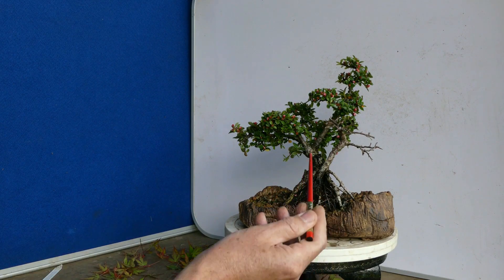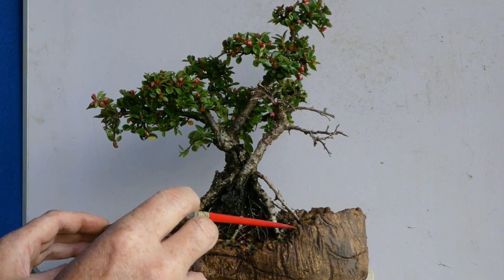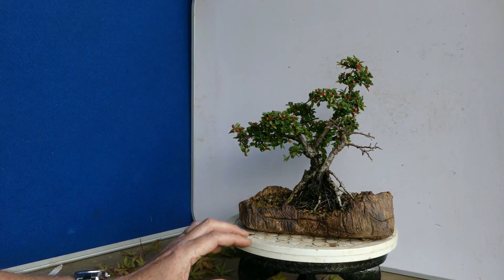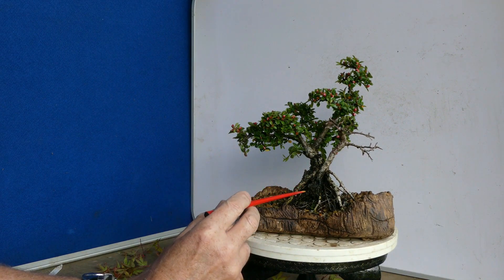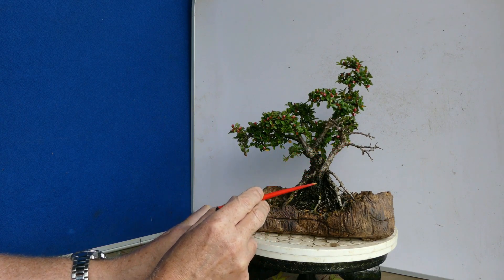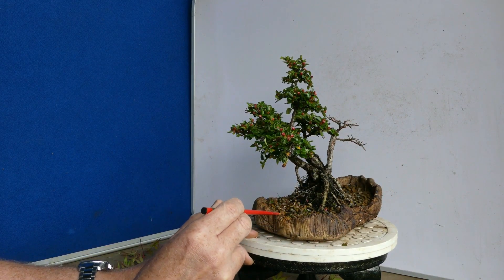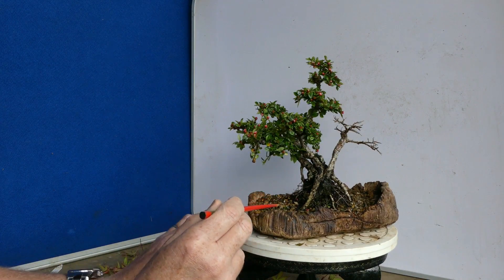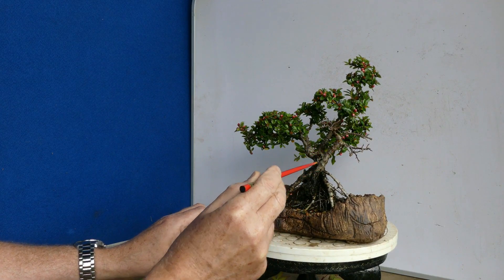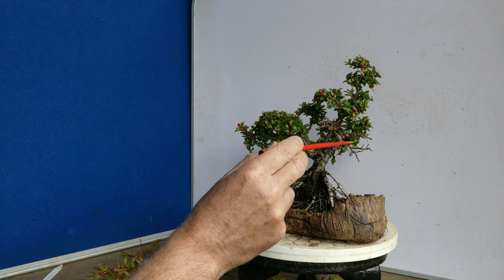When I did the root prune, I knew I had to try and jam a few extra roots in places that didn't really want to take them. In other words, this pot was a lot shallower than the original, and this is where you'll find that different parts of a tree like azalea have their own root clumps. This particular branch - the roots are actually down over here - and this was a very shallow part of the pot. I chopped quite heavily to get the tree in, and what I didn't realize is that I basically chopped the roots that fed this branch.